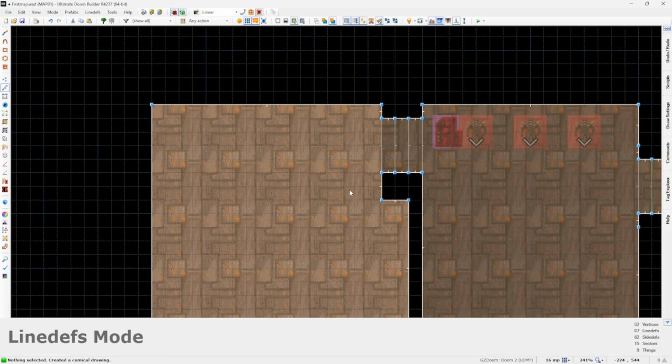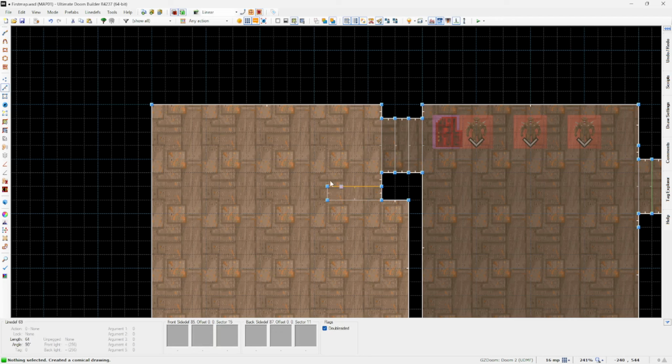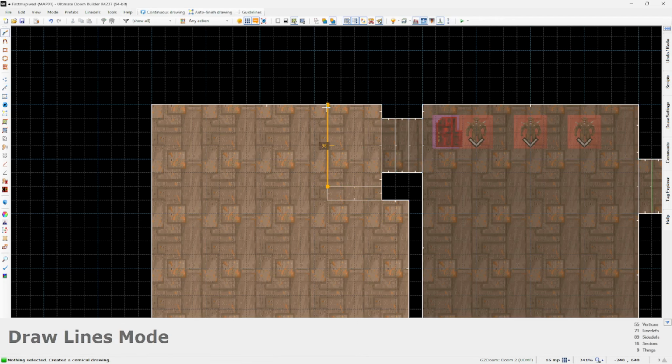And then I'm going to continue by building out here. I'm going to build a little sort of railing thing, just 64 units up, I think, 16 deep. I'm going to go back here, close it off, and close this sector off. This is going to be a little balcony here, and then I'm going to make maybe 1, 2, 3, 4, maybe 5 stairs. So those are our little steps.